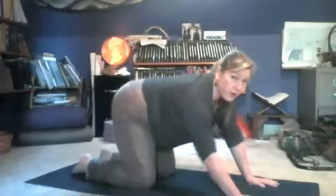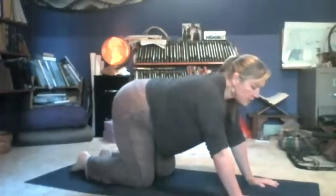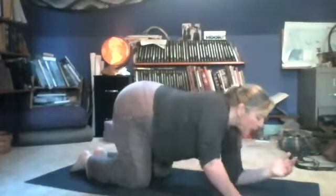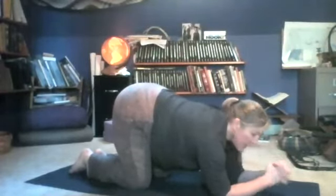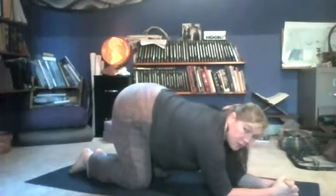The very first thing you want to do is take a deep breath. The next thing you want to do is come to your hands and knees on your yoga mat, or you can do it on the floor or on a rug. As you come to your hands and knees, you want to bring your elbows to the mat, then interlace your fingers and root your pinky fingers down into the floor of the mat. Your elbows should be about shoulder distance apart, or maybe a little bit narrower.